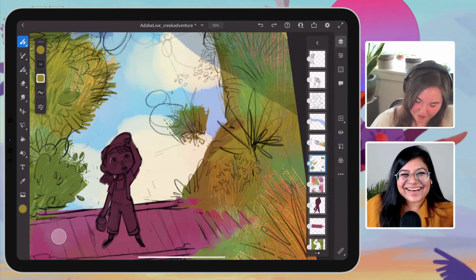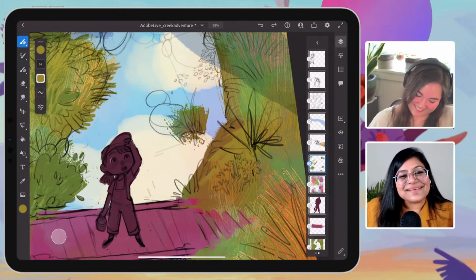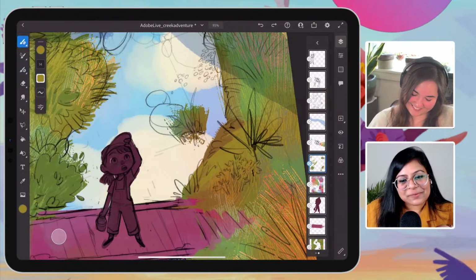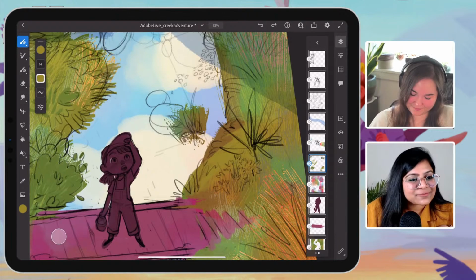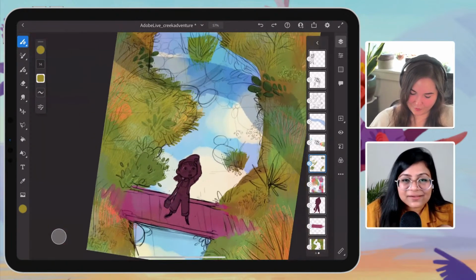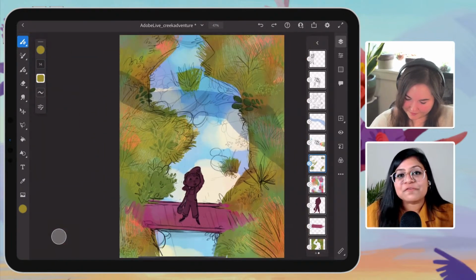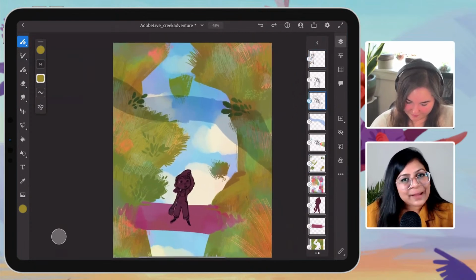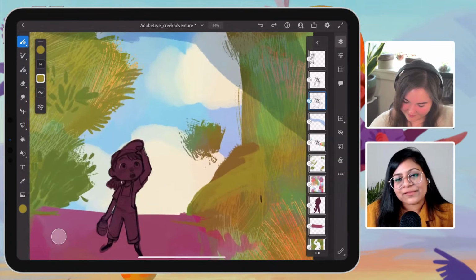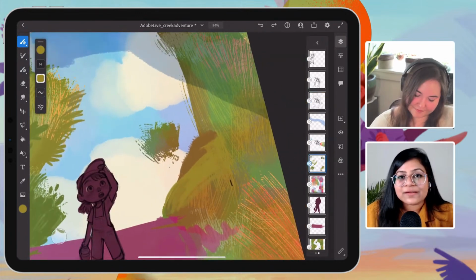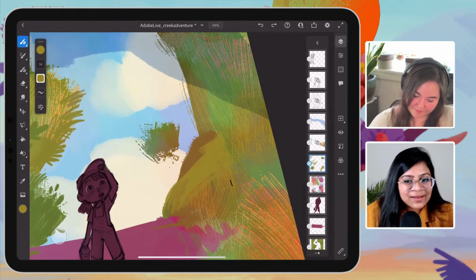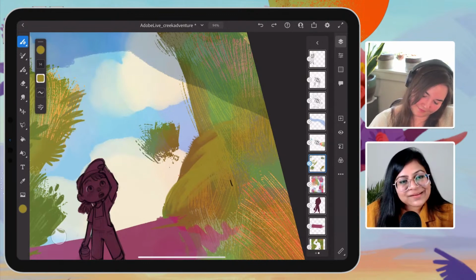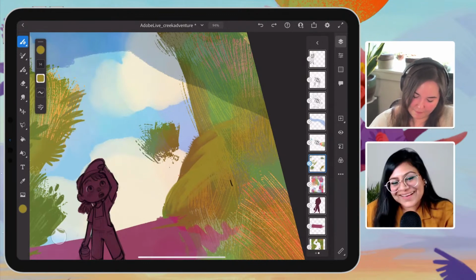It's appropriate. I agree. But if you're just joining us, thanks and welcome to the stream. I'm here with Anna Daviscourt, and she's painting this very fun creek scene in Adobe Fresco. So if you have any questions and have never used Adobe Fresco, please pop your questions in the chat, because this is a very app-focused stream. We are going through all the basics for the app and also getting an insight into Anna's process. Make sure to pop those questions in.